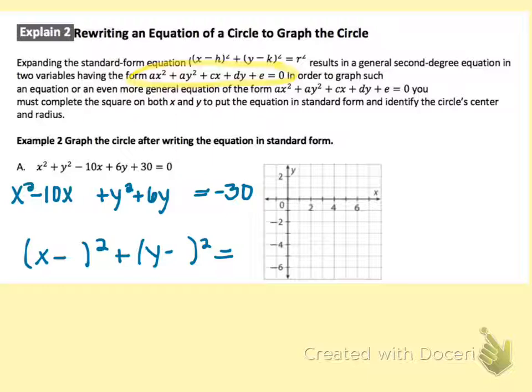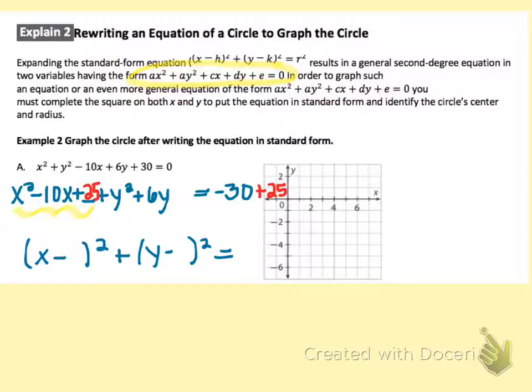So if you look at this x squared minus 10x, if I were to make this part a perfect square trinomial, then I could write it in that squared binomial form, right? So what would I have to add here to make this a perfect square? Well, remember how we figured that out. We would take the b, which is negative 10, divide it by 2, which makes negative 5, and square it, which is 25. So I'm going to add 25 right here. But since I just added 25, I have to add 25 to the other side as well to keep it in balance, right?